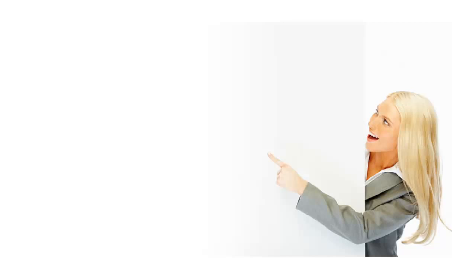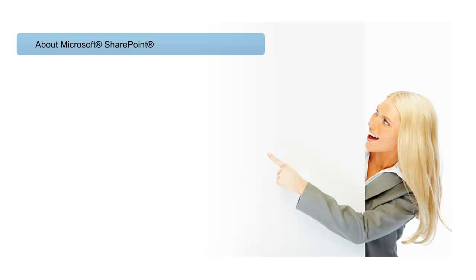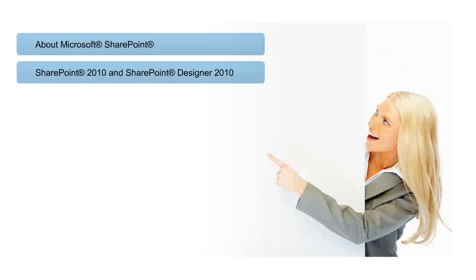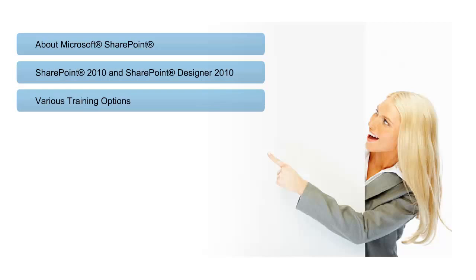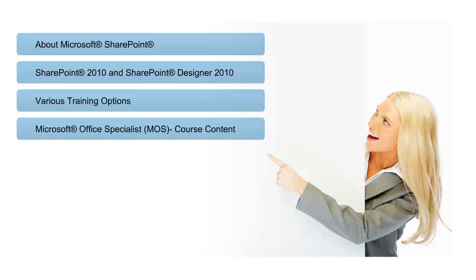Let's look at what we are going to talk about in this introductory lesson. We will first explain what Microsoft SharePoint is all about. Next, we will talk about the relationship between SharePoint 2010 and SharePoint Designer 2010. We will then discuss the different learning paths for SharePoint 2010 based on your objective behind learning SharePoint. We will then proceed to give you an overview of the training program for SharePoint 2010 from an end user's perspective that leads to a Microsoft Office Specialist or MOS certification. We will also give you an overview of how to get certified as an MOS on SharePoint 2010.